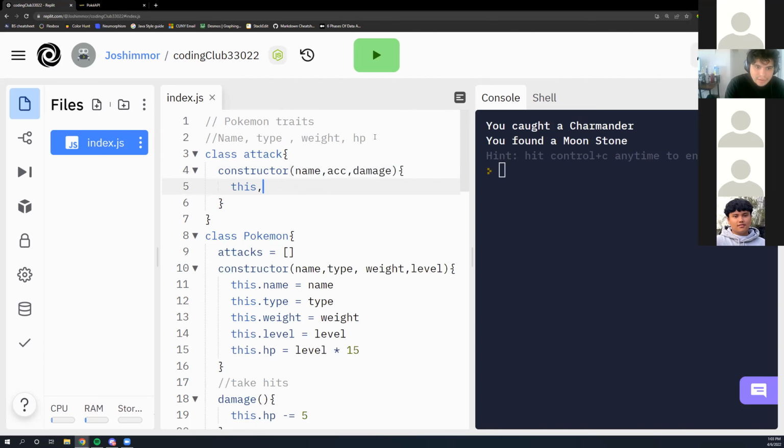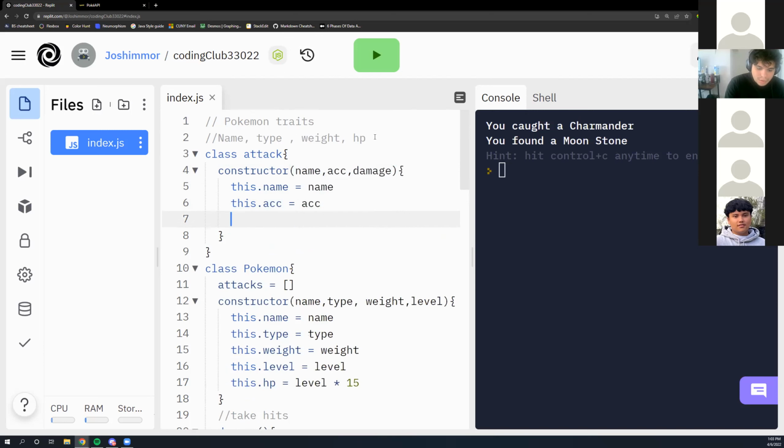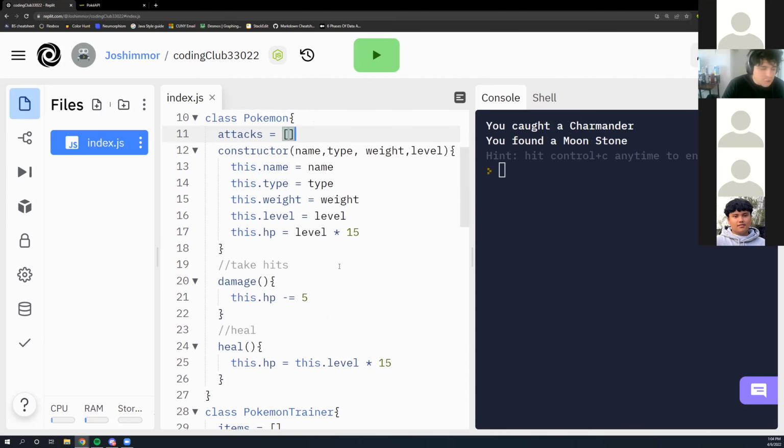And then we would assign this dot name, this dot acc, this dot damage equal to damage. And then each Pokemon would have a collection of attacks in this attacks array.